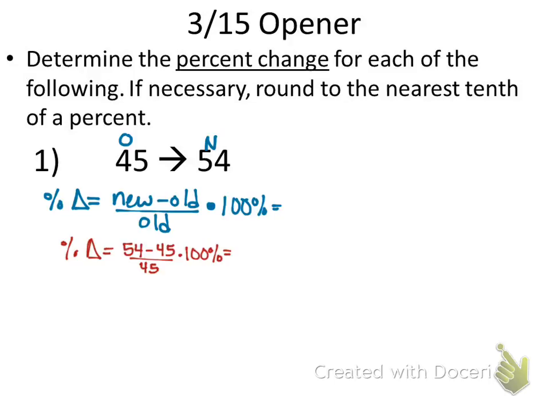So Nico says we're going to end up with plus 20%. Amaya, why are you saying plus? You're right. Just tell me why. Because it didn't give us a negative. It didn't give us a negative, so it's going to be an increase. Positive. So it's an increase in the percent change.